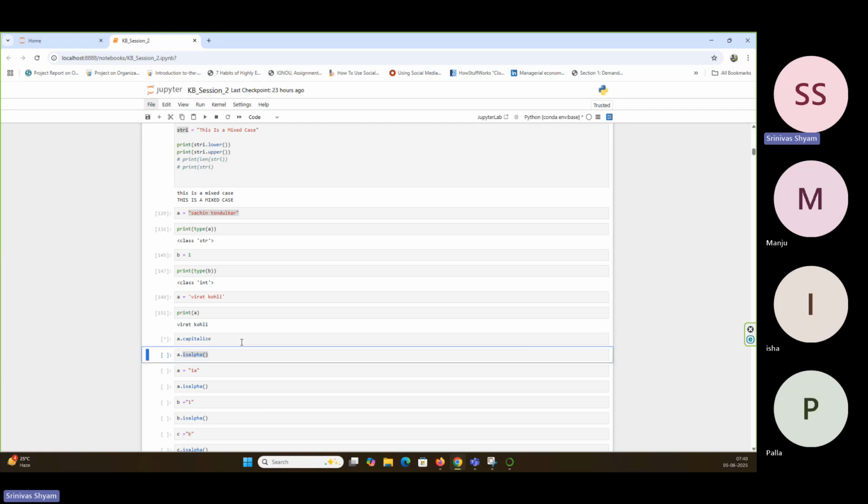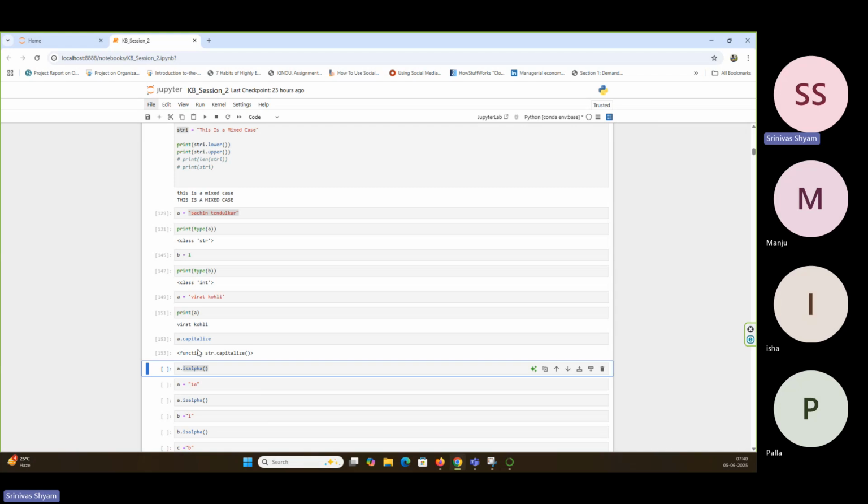I will just execute this line. It will tell me function string dot capitalize. It did not execute anything. It is showing me you are using a function that is capitalize under strings. How to call this? For calling any function, you have to write round brackets at the end. Okay, and then execute this. Now you see, when I said capitalize, I was expecting, oh, it will turn to full capital letters, Virat Kohli. But you see, no, only the first letter turned to a capital letter.